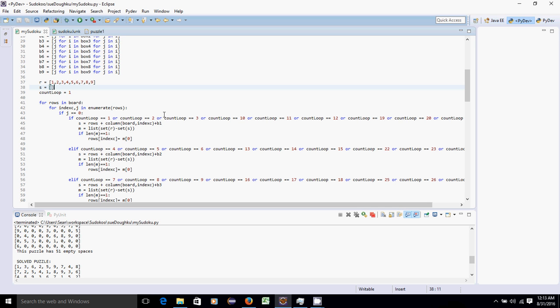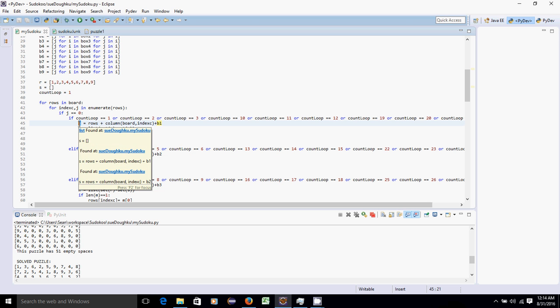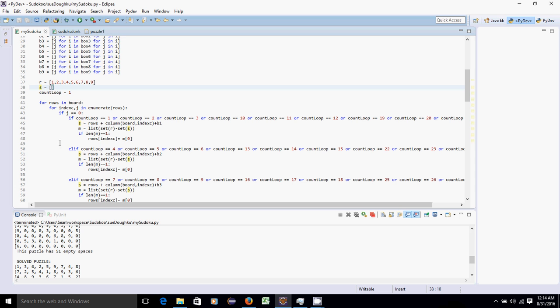And if count loop is at 1, 2, 3, 10, 11, 12, 19, 20, or 21, then we're going to know that that's our first 3x3 grid. And then we're going to add the elements of that first 3x3 grid with the elements of columns and rows, and that's going to go into our S list.